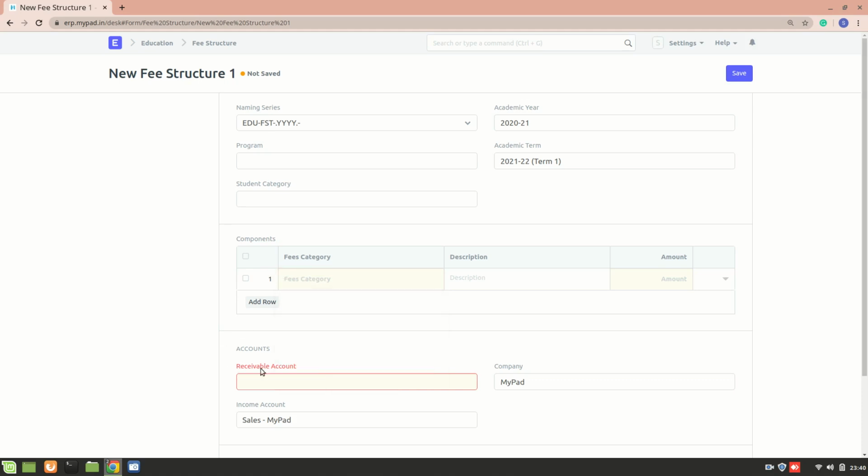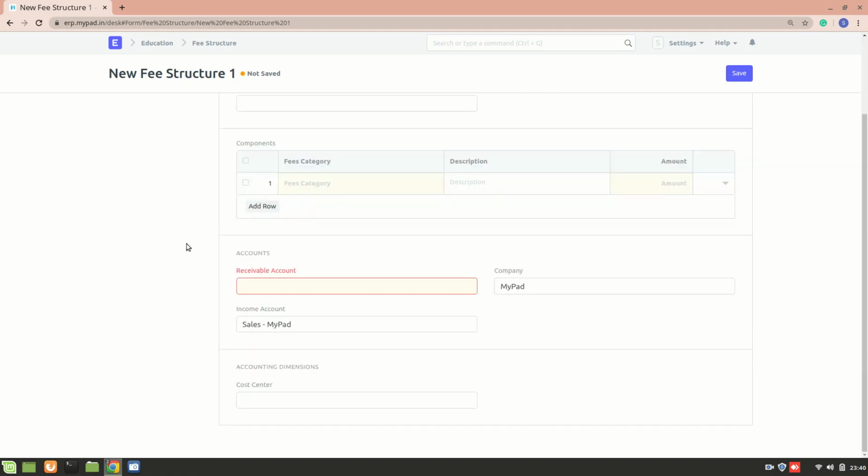Next we have is the receivable account. Now in fee structure we can also add the account. So the company, instead of company you'll have the school name or your college name, that will come over here. And like in ERPNext, while you create an account you first have to add a company. So if you are using ERPNext for school or college, obviously you will be adding your school name as a company, and then you will set up the accounts and all those other stuff related to it.